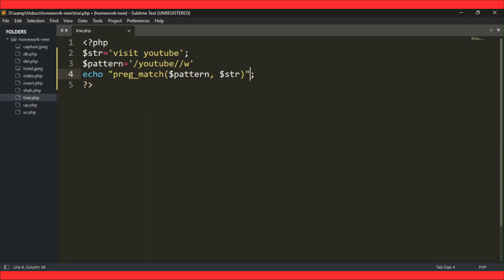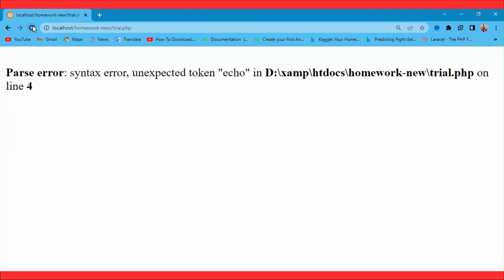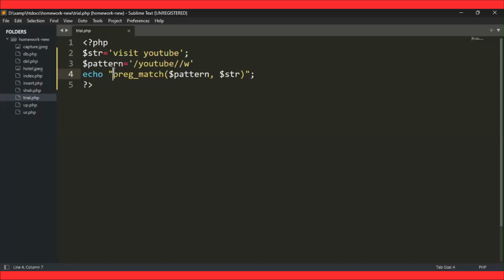Need to check what type of error is present. Let me check whether the error will resolve or not. No, the error is still there. It's saying echo. Why is it returning an error?